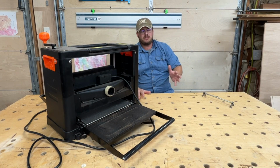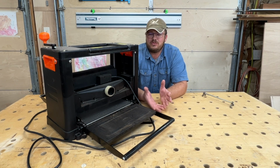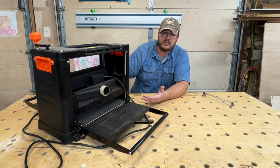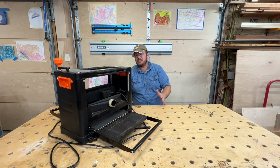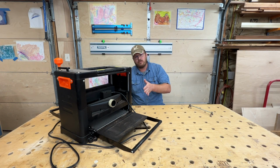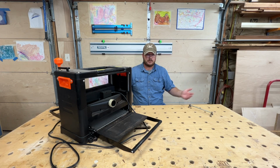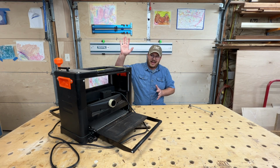To sum everything up, and this is what's really hard about this as a guy that likes really nice tools but also likes really good value, where does this fall for the average hobbyist woodworker? I think if you're just a hobbyist and you're just wanting to get a thickness planer and not spend that much money, that's fine. If you're more serious about this, or you just want the better tool, spend that little bit of extra money. Spend that $150, maybe even $200 more. I think you're getting a lot more value for your money at that price point. Of course, you can spend $30,000 on a big industrial thickness planer too. That's your choice. But if you're looking at that lowest end price point, I think this is worth considering.